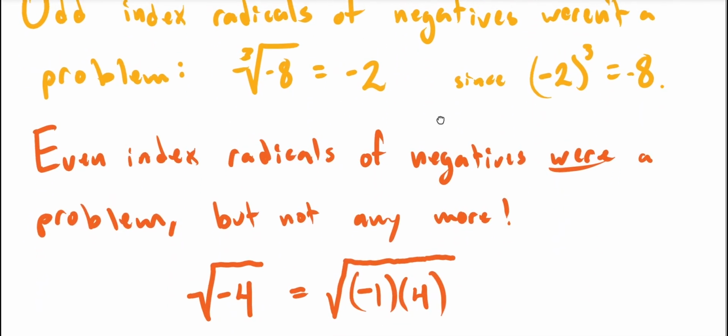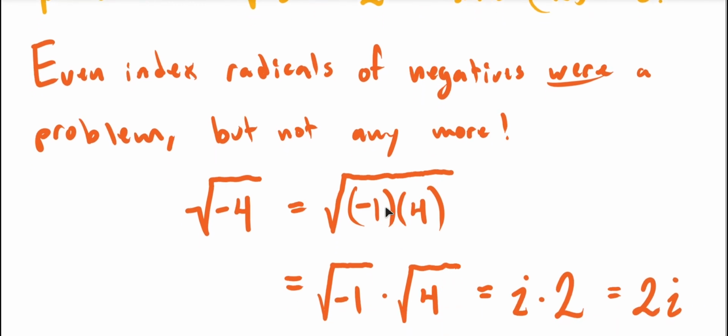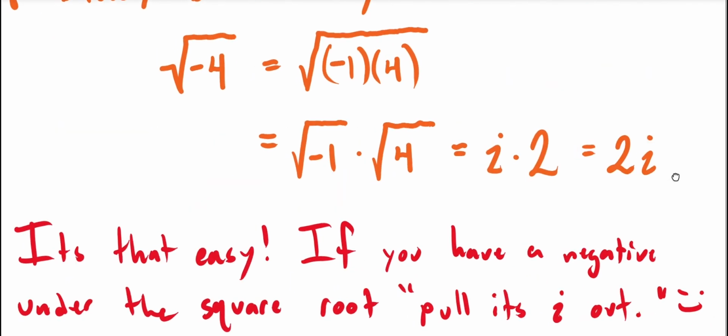And that means that if there's a negative argument here to this even indexed radical, and there's a little invisible 2 right here for square roots, right? That means that normally, for real numbers, we wouldn't have an answer to this question, what is the square root of negative 4? But because we can break that negative piece off and just look at the 4 and the negative 1 separately, and now we have an answer to what is the square root of negative 1, it's i, we can actually rewrite this as a number without a radical. This is just 2i.